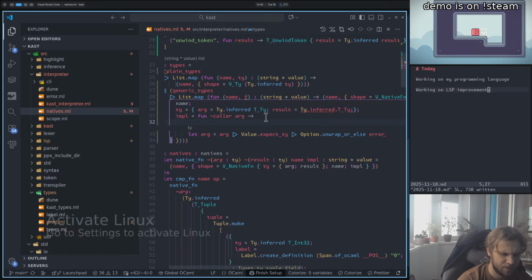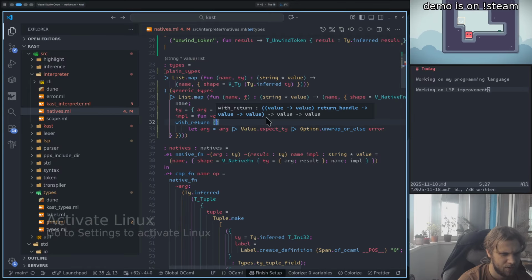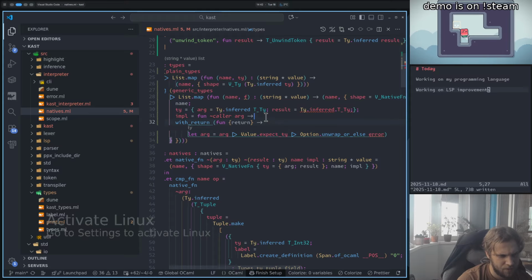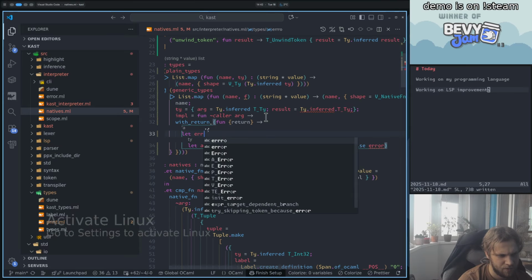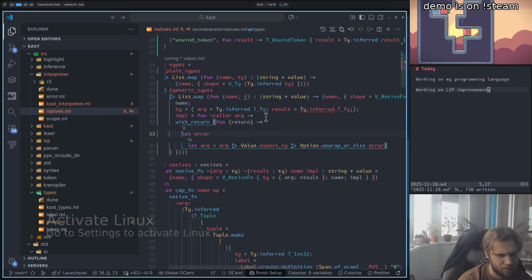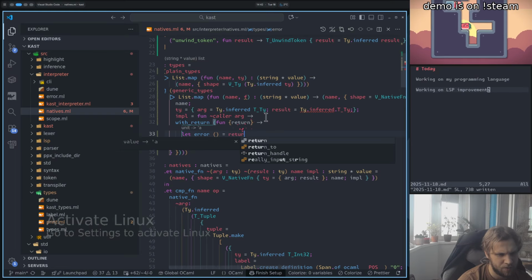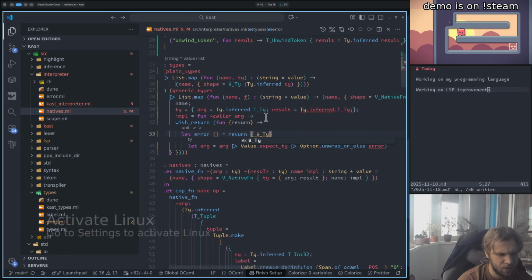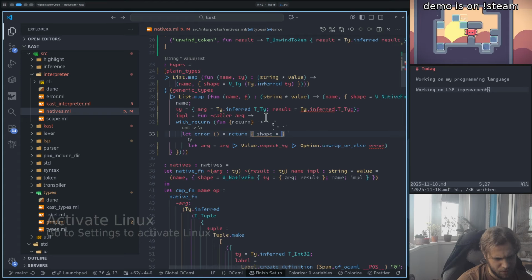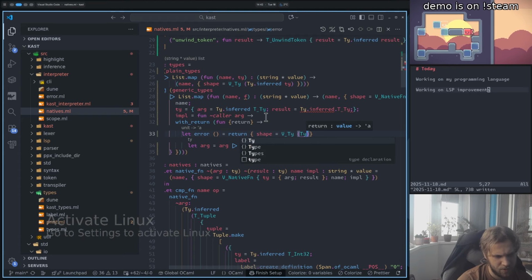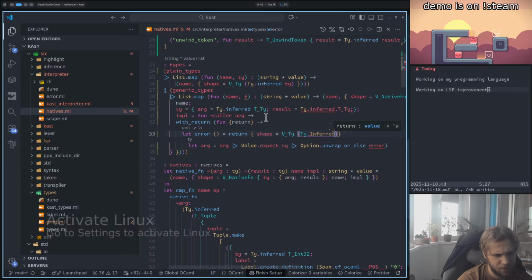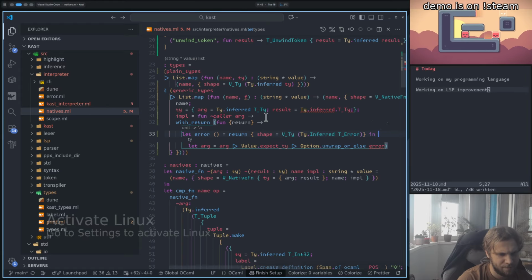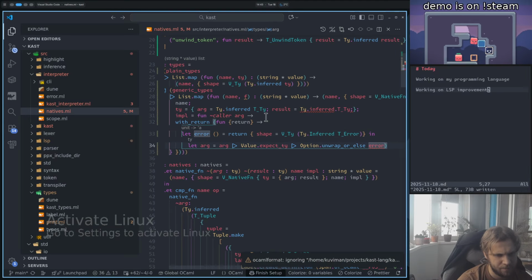Let's do this with return function return. Let error be return value type shape is type. Type inferred error. Is that what I want? I think.